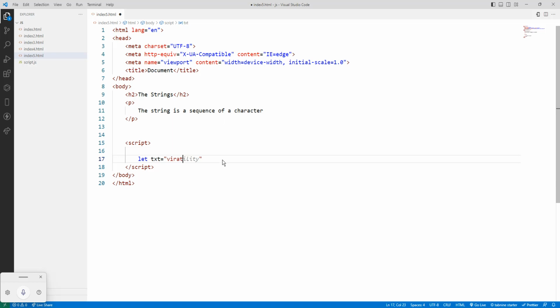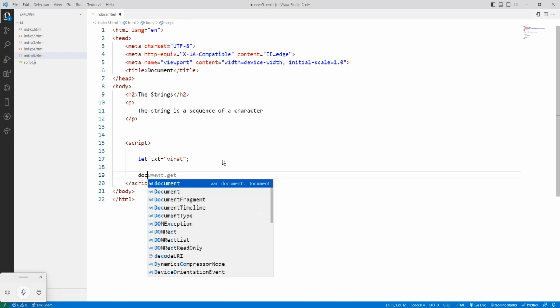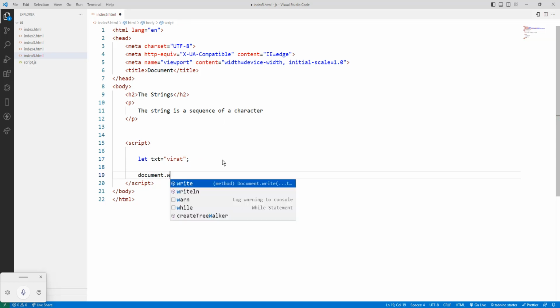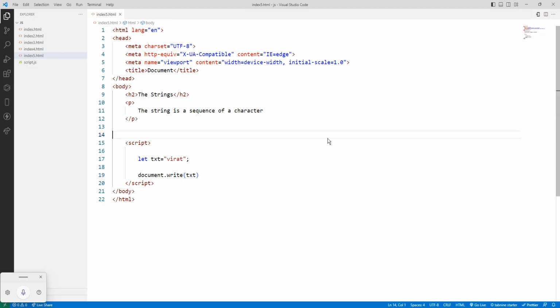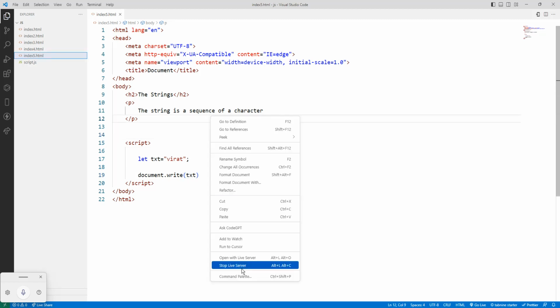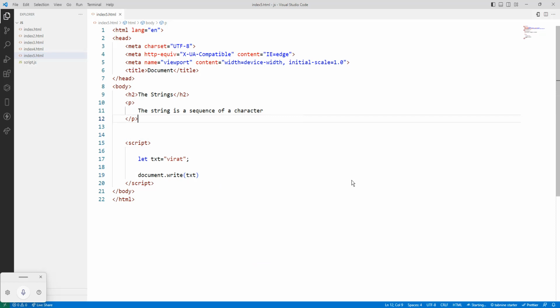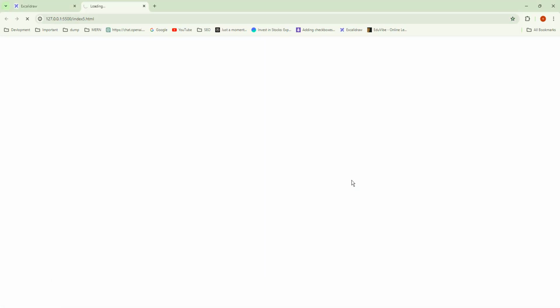Okay, save it. Now document.write of txt. Save it. Right click, open with Live Server. So it is going to open with Live Server.